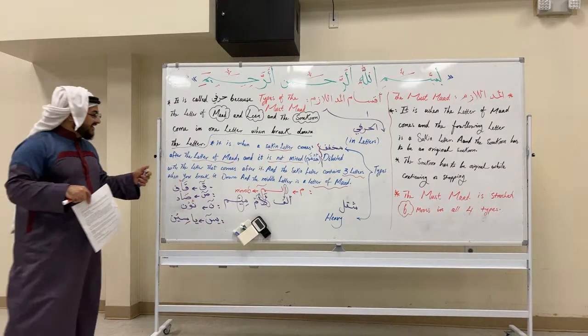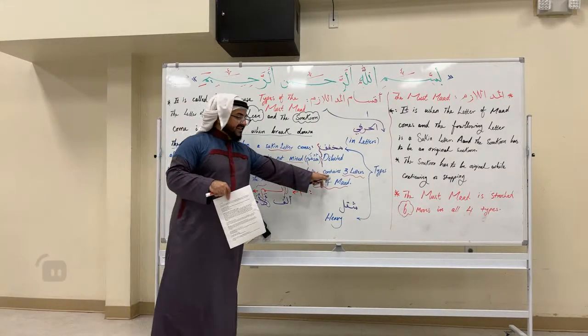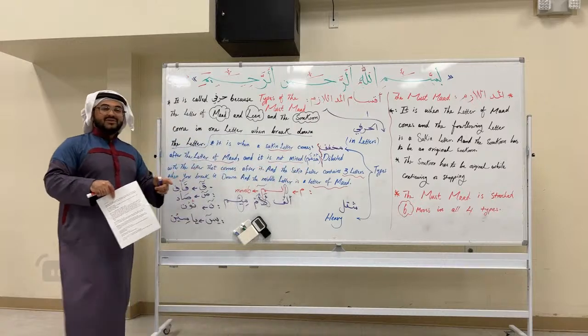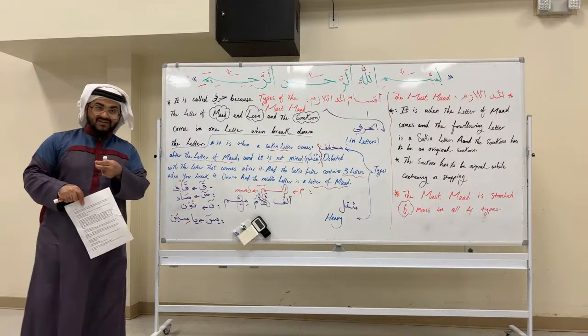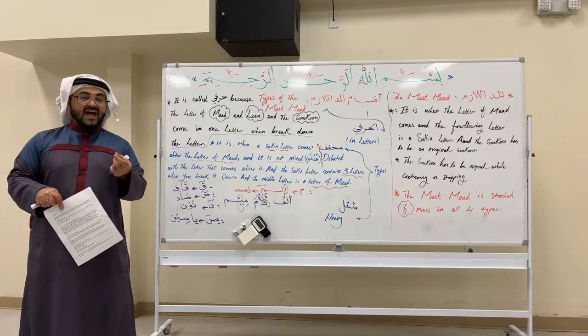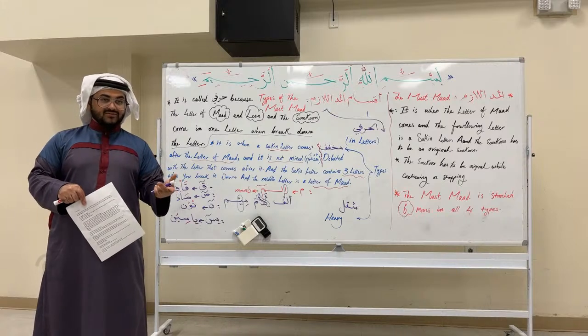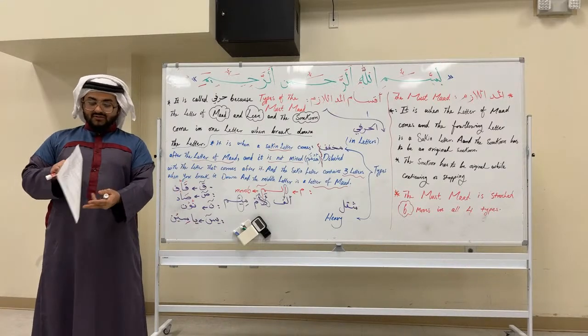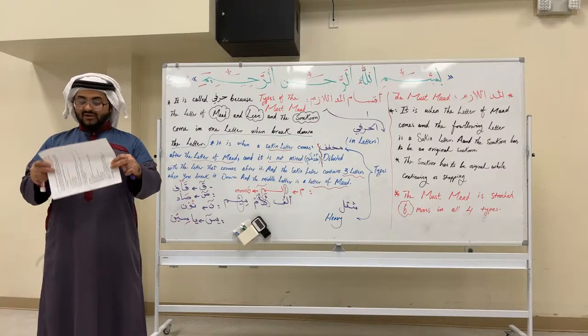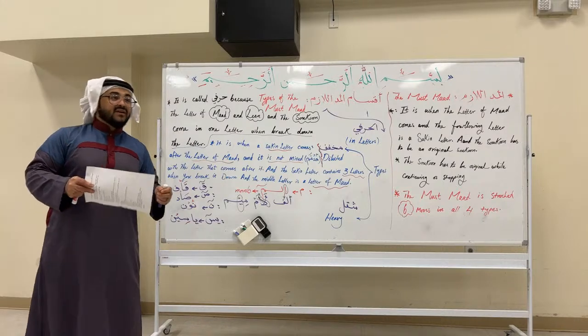The condition here is that it doesn't have a sukun letter. It has to have three letters. Because you have ha-mim, right? You see the letters ha-mim at the beginning of some surahs. I put them in here. I wrote everything in here for you. I'm going to give you this paper at the end.